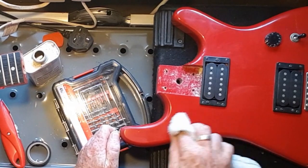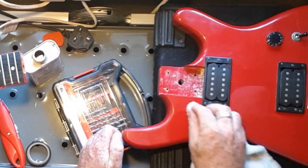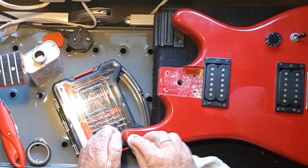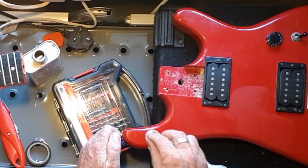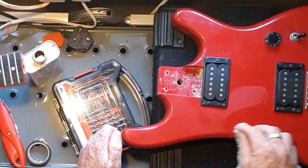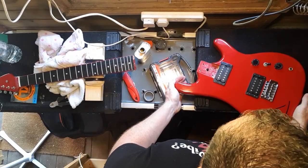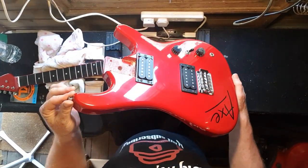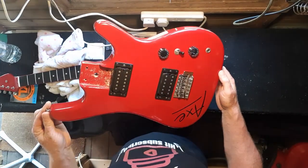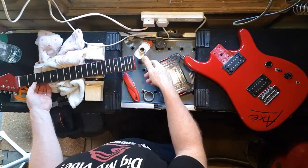I've got rubbing compound for that kind of thing, but I'm not too worried. It has war wounds, has scars, like my Columbus, so I'm not worried about it. We're just going to breathe some new life into it. That's basically it. There we go, all polished up. The colour is really lovely. I don't know what colour that is. Is that like a Ferrari red, or, I don't know, maybe you can tell me.